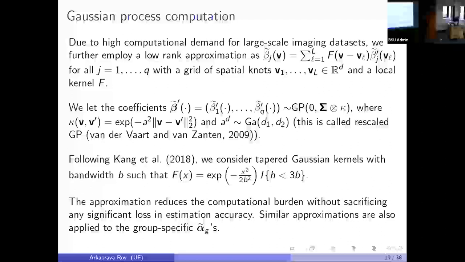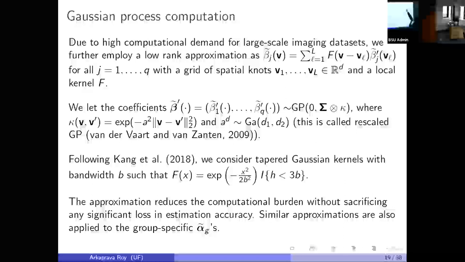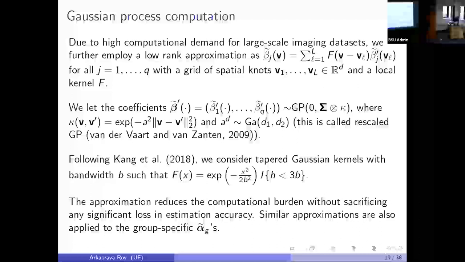The points which are outside of the grid but inside of the image, the effect of those, so this is the value in the image, and this is the grid point values, and we smooth them out to extrapolate outside of the grid. That reduces the dimensionality a lot, because the images are usually super smooth. So these coefficients are also very smooth. This helps bring in smoothness even better and reduces the computational burden quite a lot.